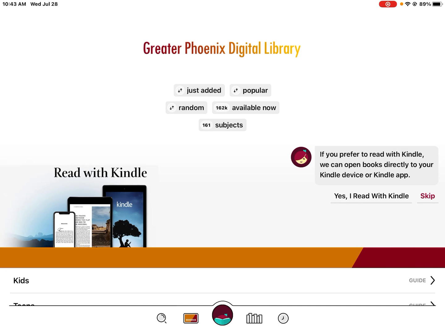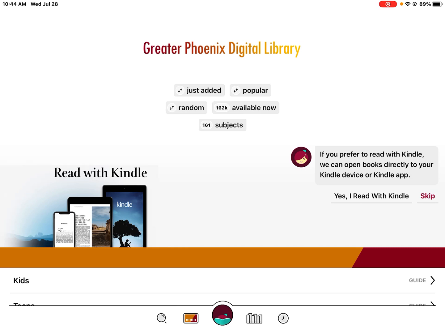Perfect. So then I'll take you to the next screen. This is asking if I want to read with a Kindle. I did say previously that Libby is not compatible with Kindle products. However, the way that Kindle works is you would download it to a computer or another device and send it over to your Kindle, whether that be Paperwhite or Fire. So you can still do that through the Libby app. It is a couple more steps, so that's completely up to you.